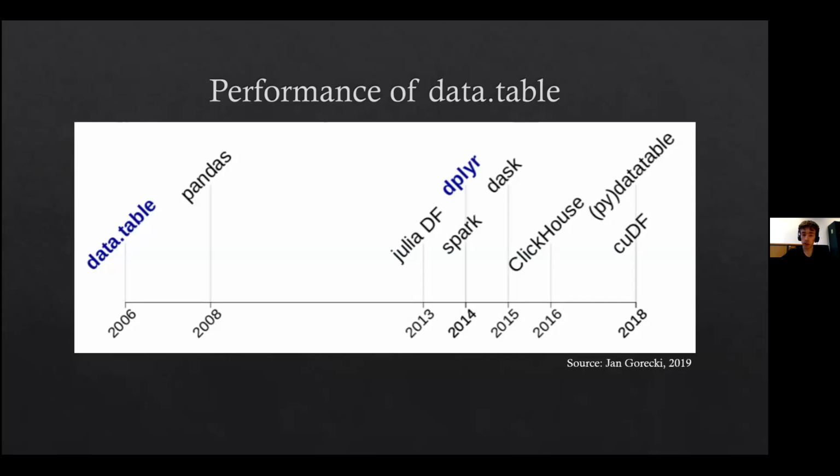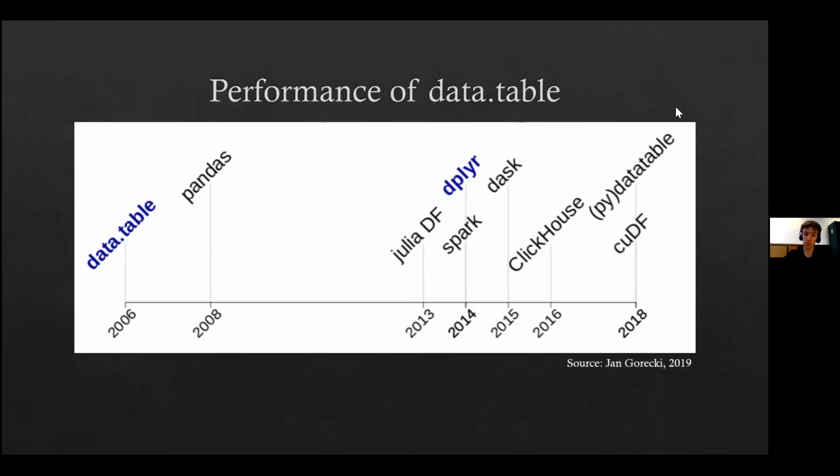So this is a part from a presentation by Jan Gorecki. These are some packages that were released over the years to improve data handling. And in blue, we see the R packages, which is here datatable in 2006 and dplyr in 2014. Of course, in base R, you can also already do it, so that was even before this. And then pandas is a very well-known Python package that a lot of you might know. And then in the last years, there has been new software coming up. So datatable is a bit on the back end, you might think.